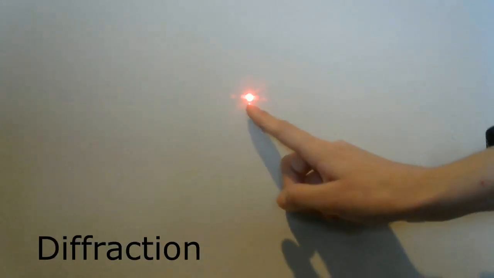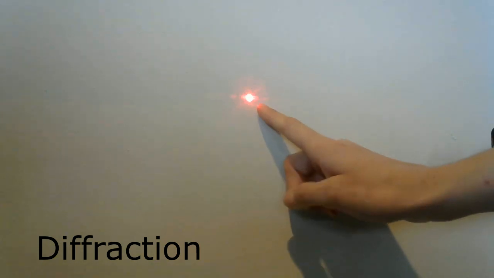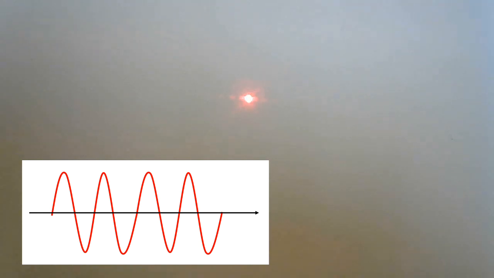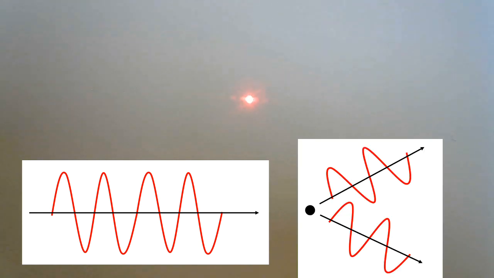Before we get started on the measurement, let's take a look at the diffraction pattern. You can see the laser beam has been split by the hair onto the wall. This happens because light travels as a wave. The hair acts as an obstacle in the path of the wave, which causes the wave to diffract in different directions.